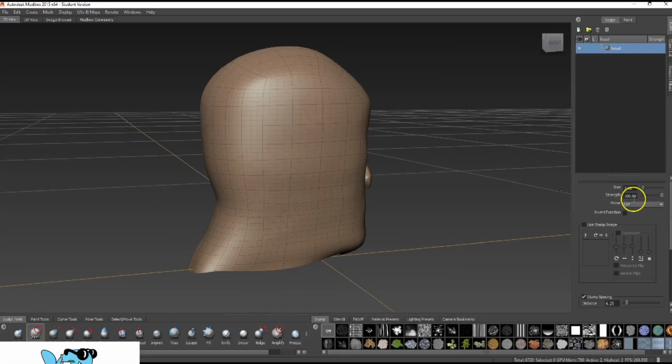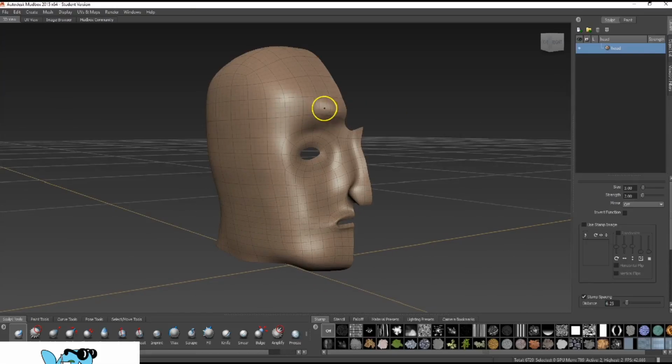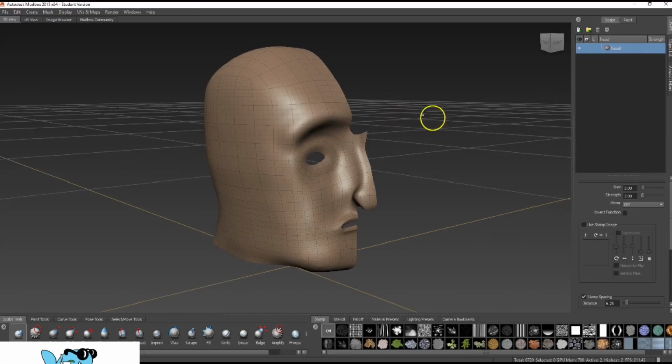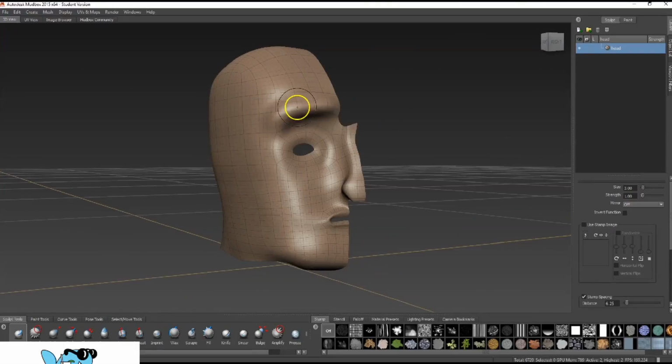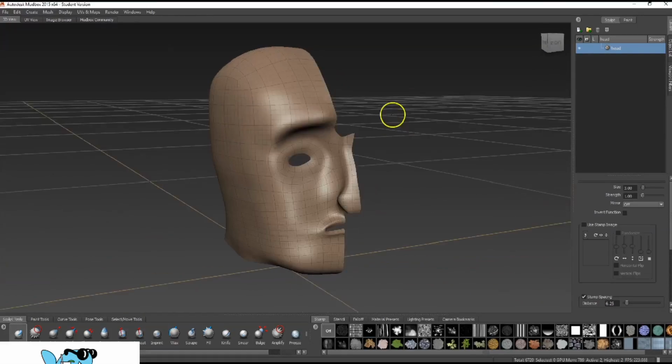Alright. And now I'm going to switch over to Sculpt. See the Sculpt feature? Now if I left click and drag, let's say I want to carry this eyebrow out some. And that red is based off the strength value. So if I lower the strength, let's say 1 with the size 3, and left click and drag, see how it's not going to pull out so far? And here's what's really great. Instead of having to switch back to smooth every time, I can hold shift on my keyboard, left click and drag, and I can just smooth it right out. So this gives me even more of an advantage.